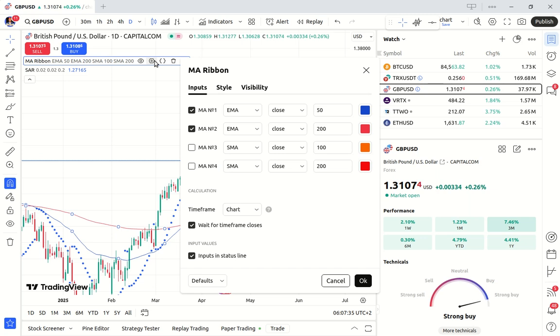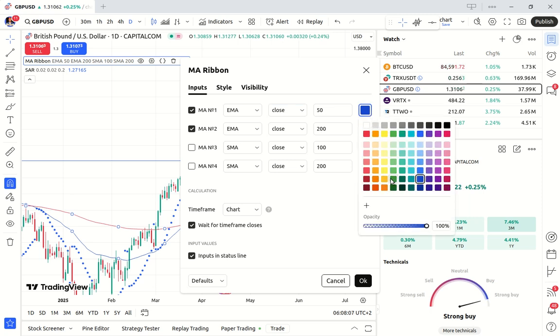So I am using something called the MA ribbon. This is an indicator you can find on TradingView. On the MA ribbon, I changed MA number 1 to EMA, exponential moving average, and MA number 2 to EMA, exponential moving average, based on the closing price. You can do it based on the low or on the high, but I put it based on the closing price, 50-day moving average, and then you can change the colors. Ideally green. This is the one I use back in the day.